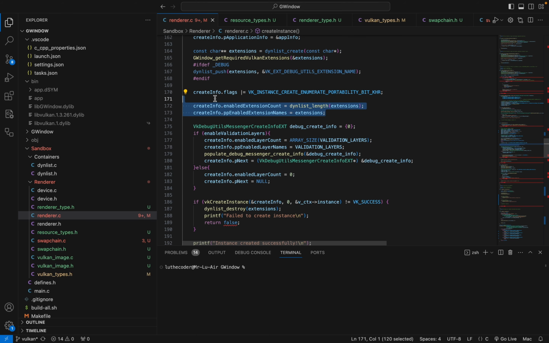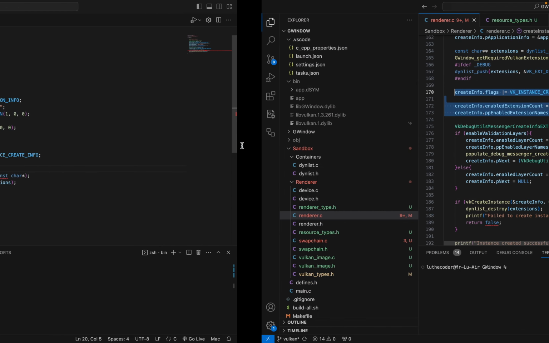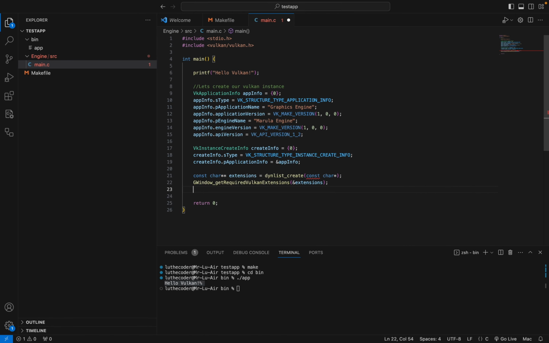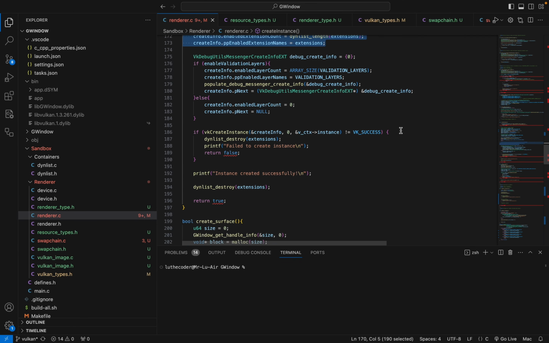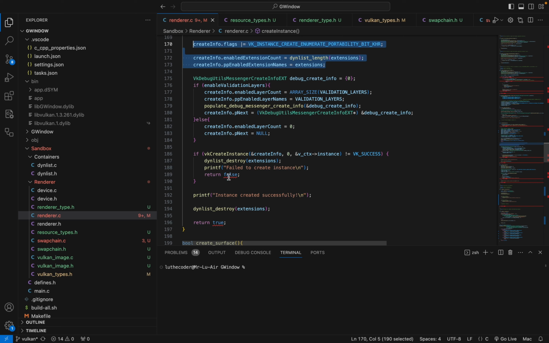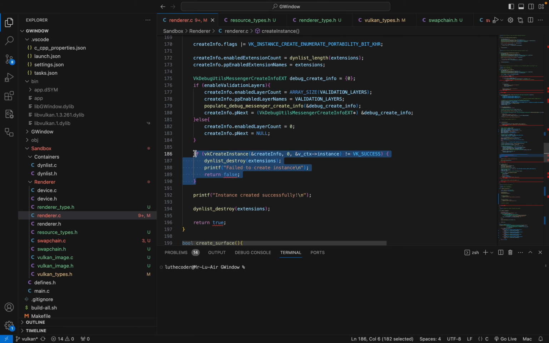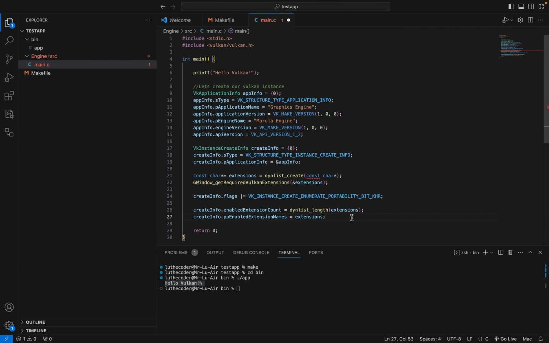We're going to need the portability bit KHR. Sorry about that. Let's just paste that right there. Next, we don't need the debug messenger. All we need to do next is create our instance, and that should be it.